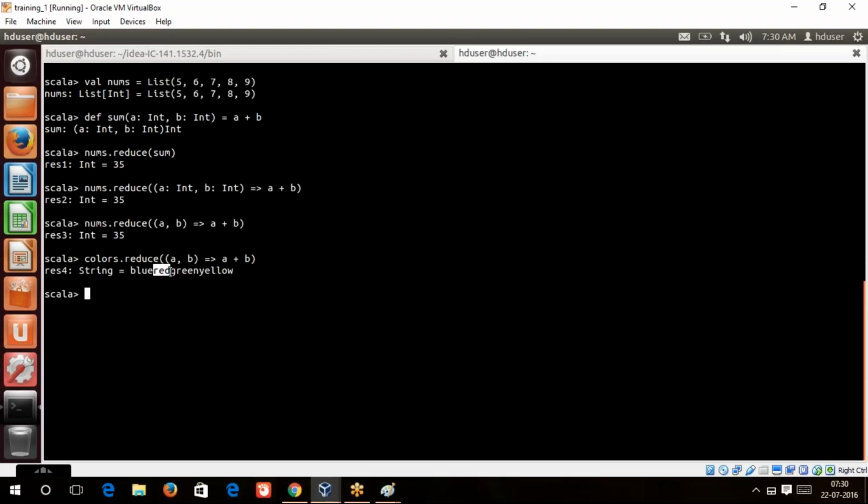Blue, red, green, yellow, it will concatenate. But here it is a simple function, just a single expression function that we are passing to the reduce, but we can also pass a function which has a block of expressions where you want to do some logic. Even that could be passed.